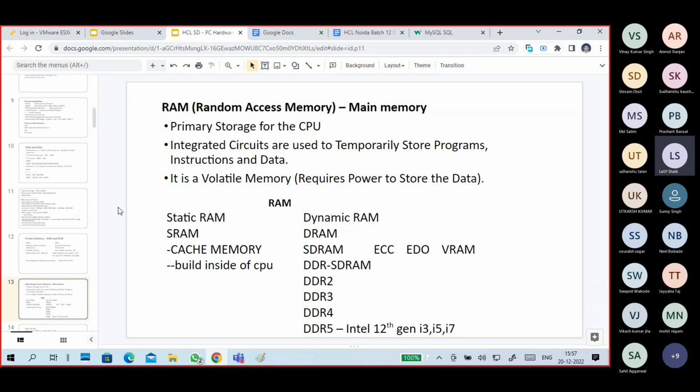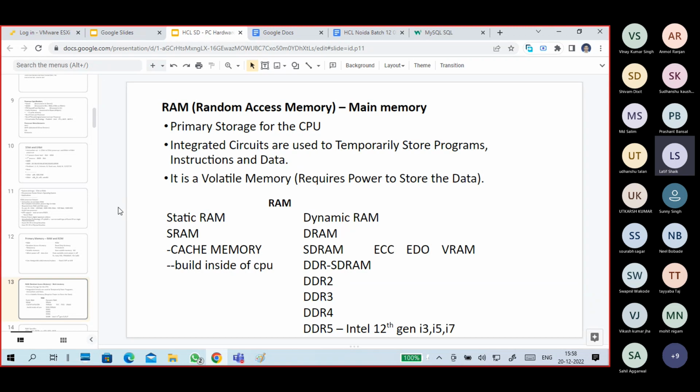It stores data temporarily. Why is it storing data temporarily, guys? Whenever you load an instruction into RAM, give it to the processor, process it, give it back to RAM, and give it to IO devices, everything is loaded through RAM only. It is like a fetching type. It is volatile memory.